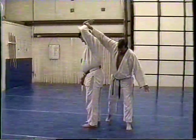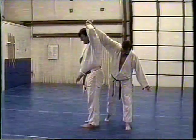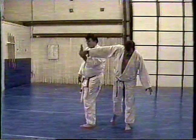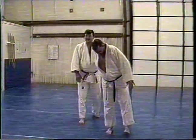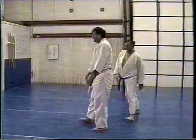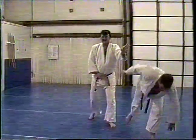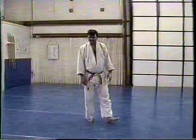I think what I've shown a couple of times to people is you can take your right foot at this position right here. Don't worry about my bad posture right now. I can take my right foot and retreat it over here. Instead of stepping around, just retreat on it here. And then when you pivot around, you'll now be in your same hand, same foot posture when you do that, instead of being in an opposite foot and then having to recover on it. If you watch me do it several times, I'll do it one way one time, and then the other way the next. But that allows you to end up in that posture.